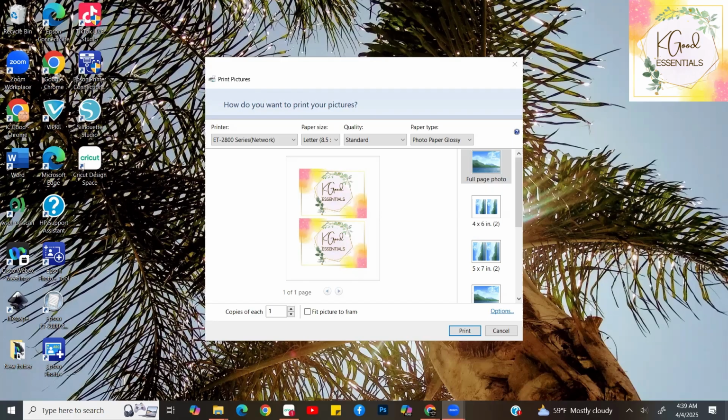So let's get started. For this example, I am going to use the default photo printer setting that I have for my computer. I have to print some more thank you cards, so this is a perfect opportunity to show you how to do these print presets. I'm going to use what's more convenient for me, but you can use what's more convenient for you as well. Again, you can use any other application on the computer that gives you your printer settings.